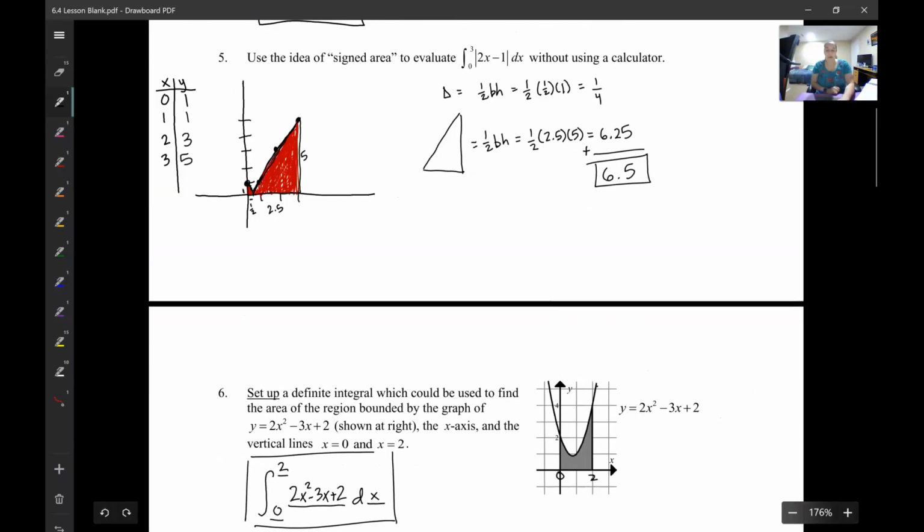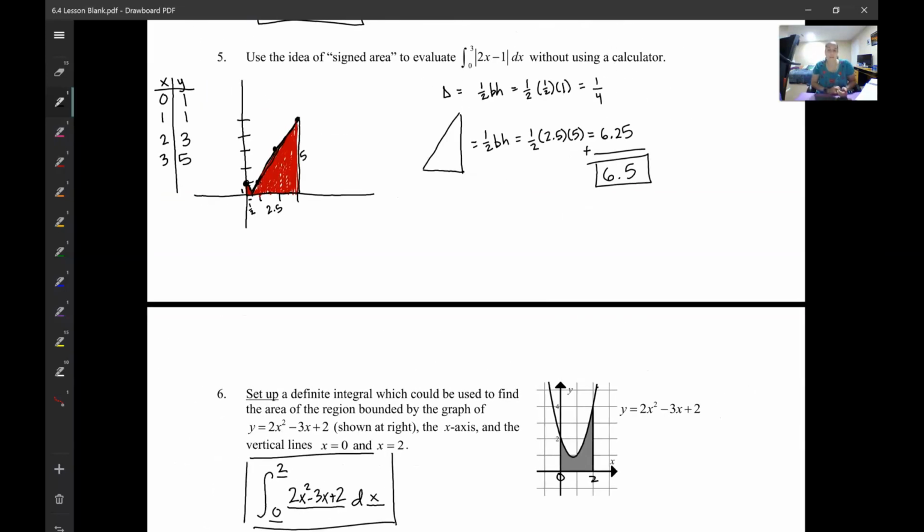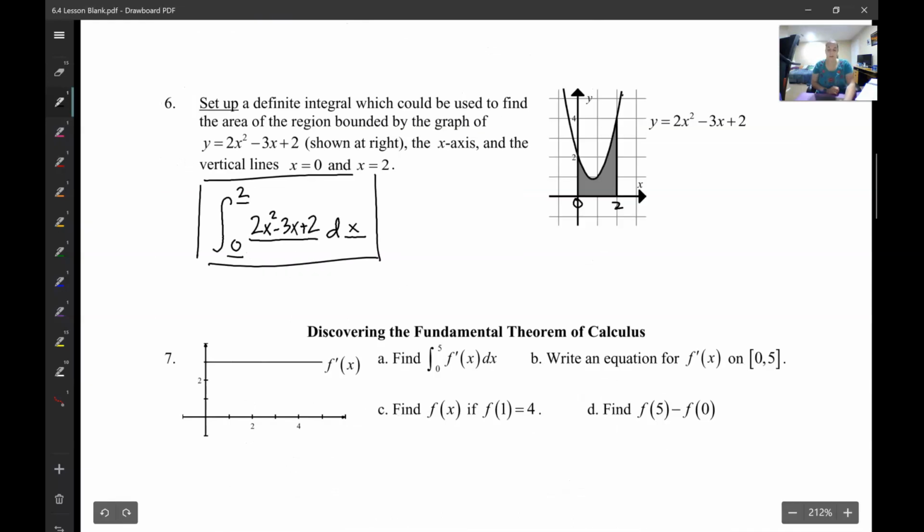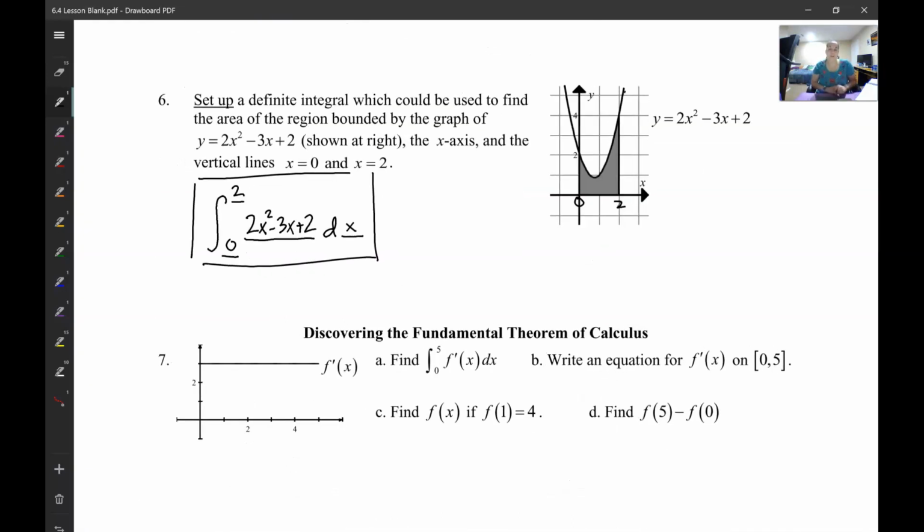So that's really the beginning of finding definite integrals by hand. It's all about finding the area under the curve, or the area between the curve and the x-axis. And sometimes you can use shapes to do that, like this absolute value one. Sometimes it's a little harder because we've got curves, not straight lines, but we'll talk about ways to approximate that in the future. In the next video, we're going to go through a process of discovering a really important law called the fundamental theorem of calculus.